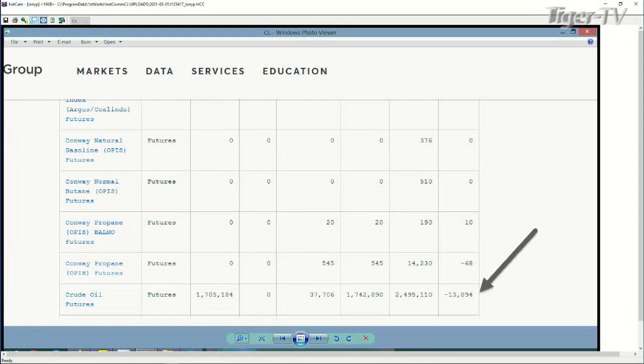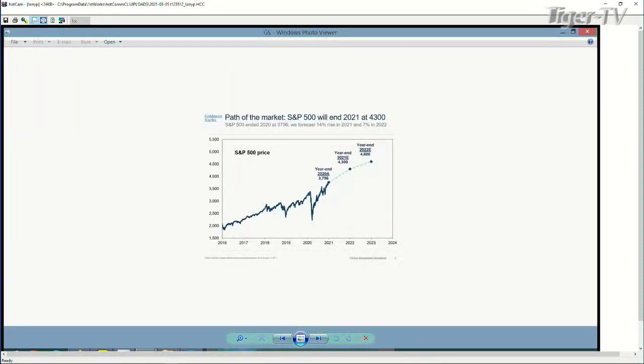Now, on the bullish side, I wanted to give the presentation here from our good friends over at Goldman Sachs. And you'll see they're showing where the price of the E-mini is going to be out into 2022. Folks, I have a hard time predicting what's going to happen tomorrow. Anybody can go out to 2022. My hat is off to them. But you have to remember, Goldman Sachs is the same firm that, when crude oil was trading at $141 a barrel, put out a special report that crude oil was going to $200 a barrel and all the things that were going to make it happen. And that was the high of the market.